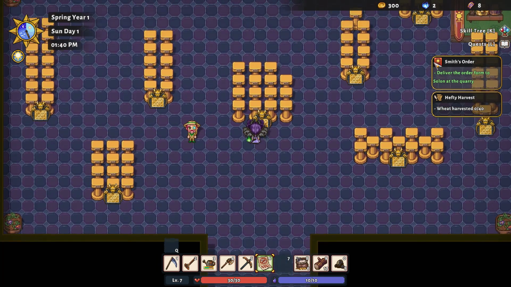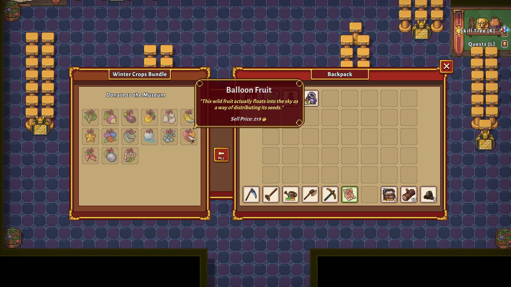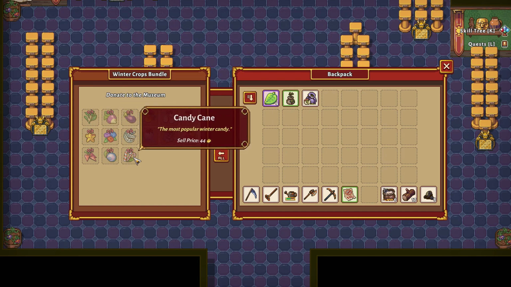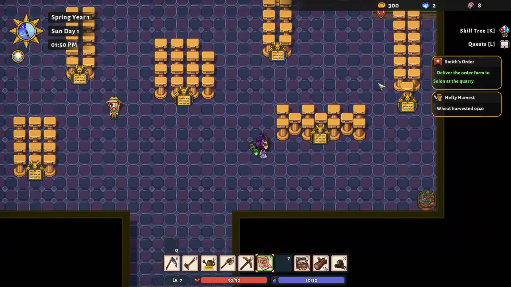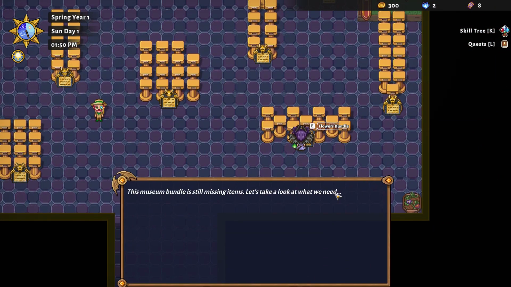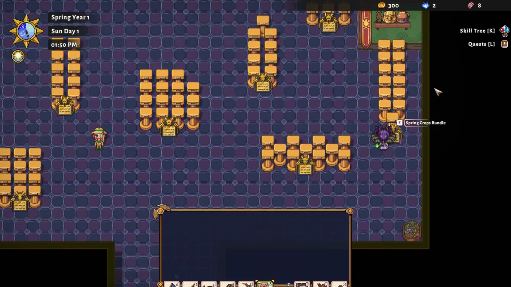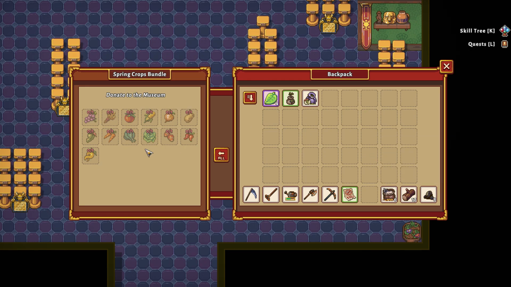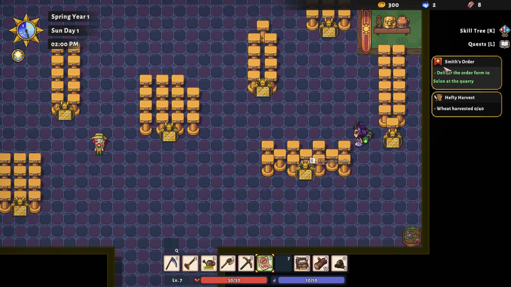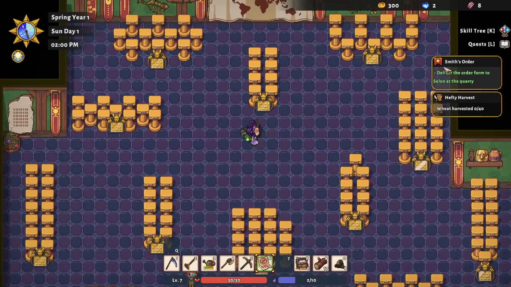Hello, what do we have here? Oh, crops. Crops and, yeah, different candy cane. Whew, what? This is insane. Flowers. Oh my god. Now you need to collect everything in this game. Look at this. They are not kidding. When they say they want everything, they want everything.